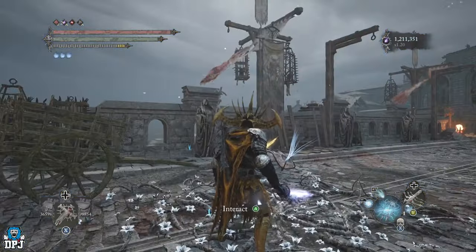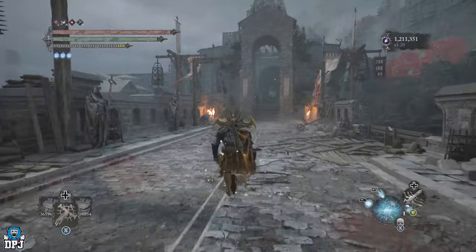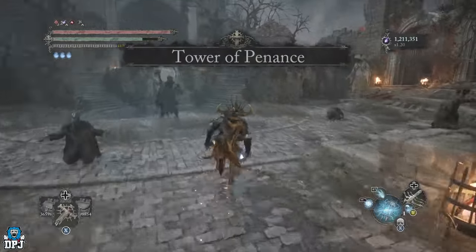Okay, so the next boss we will come up against to get one of these items is the Bess Ursula. So from the last item we just picked up, people, from the Carrion Knight boss upon the Tower of Penance, follow the path I take on screen now.